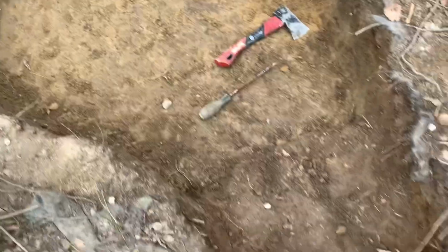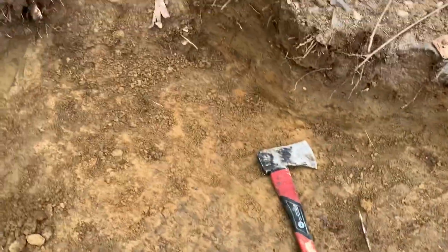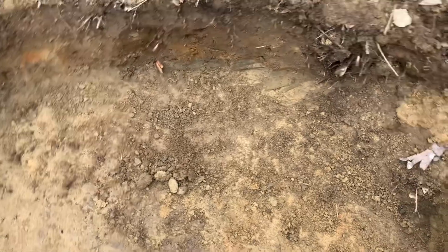Oh, what I can do. See, slope right here. It's deep. We throw some driftwood, some big driftwoods and stuff, so they can hide or whatever. I don't know what I'm putting in here yet. Just a thought. But at least I want it big enough to swim and hide and whatever.